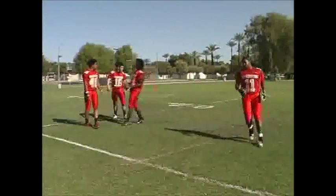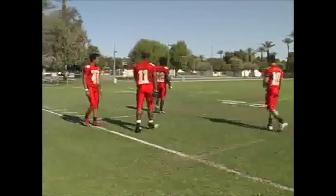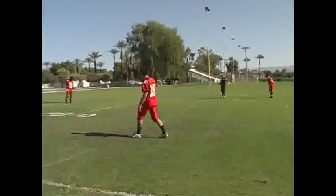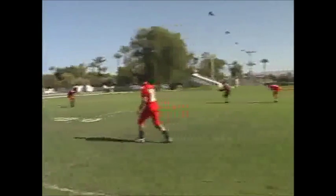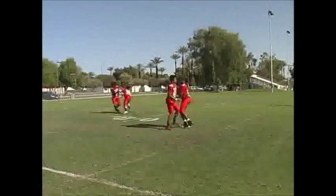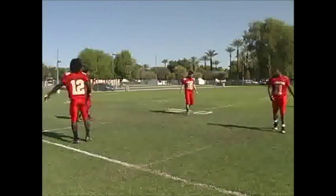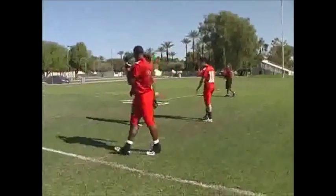Good. Excellent. Okay. Let's do it with the crack. One, two, flat. Make sure you're pointing when you call crack. Here we go. Good. Last one. Let's go crack and go. He's kind of going to work up the field a little bit. You're not really sure, so squeeze with him. You're on crack, crack, crack. And as he goes up, you go up.